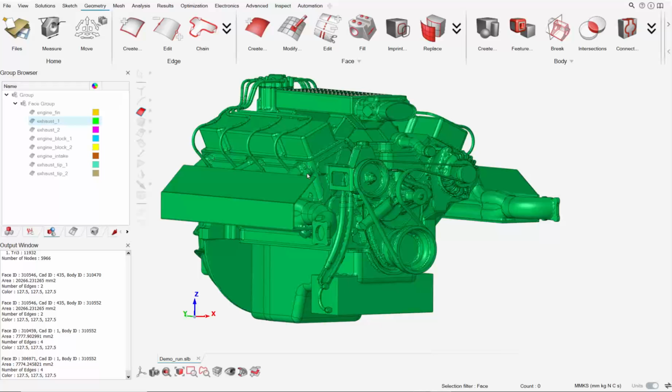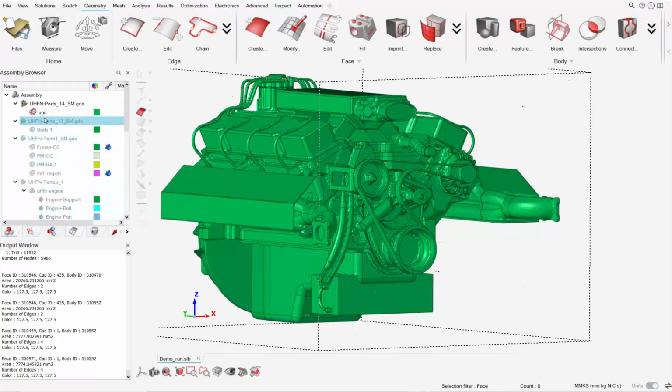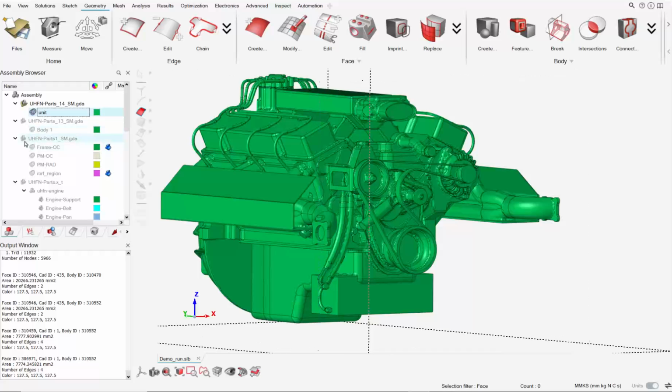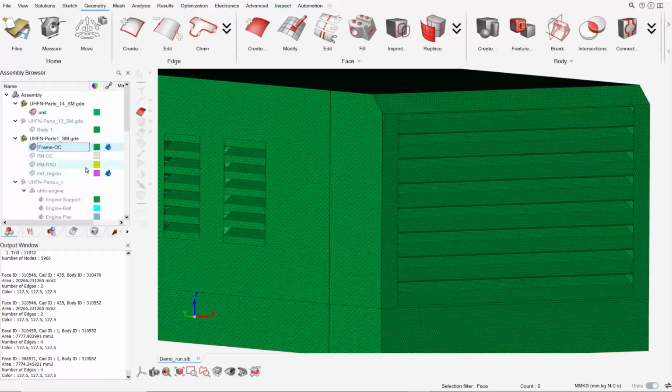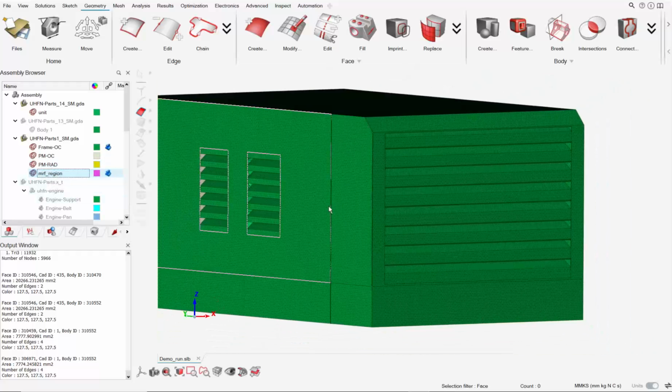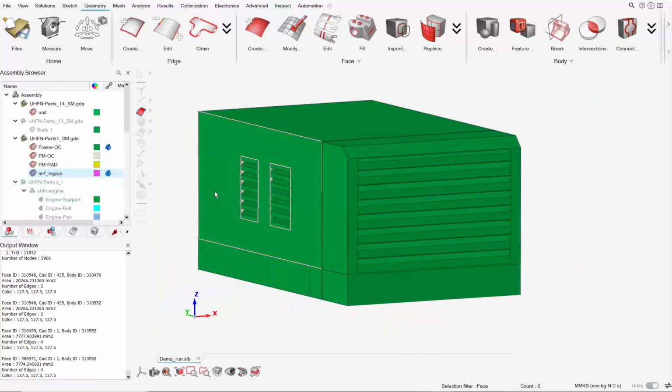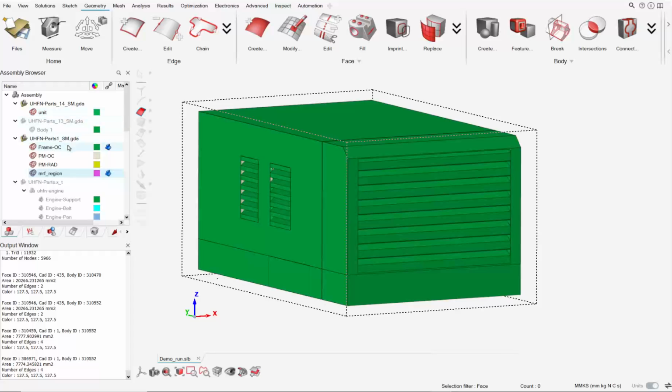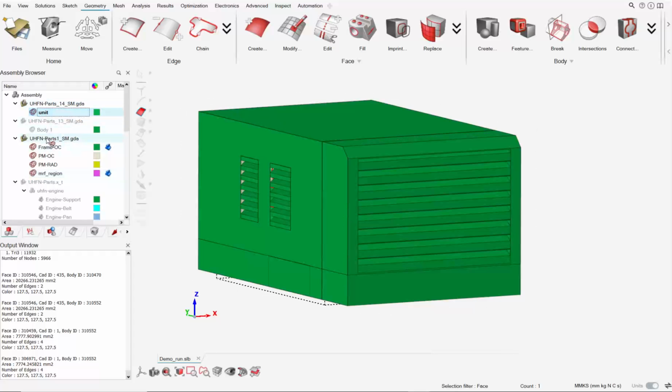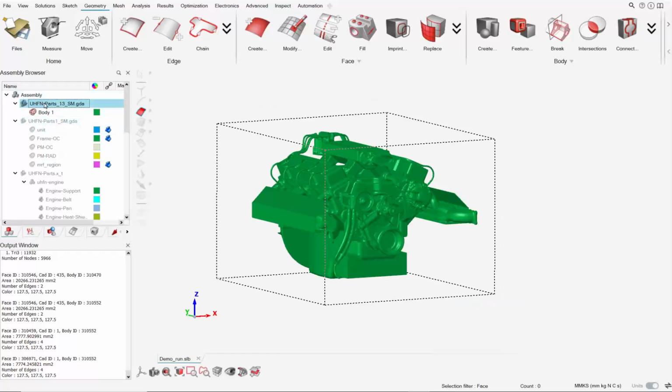At this point of the workflow, we have completed the engine, and we have completed the canopy, the radiator, and the MRF region. I will move the engine into our part and delete this trial wrap.